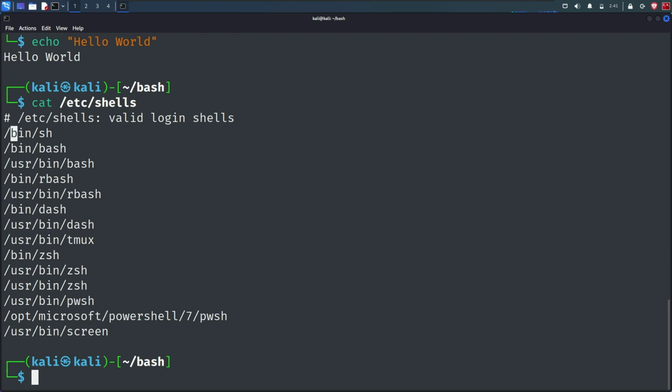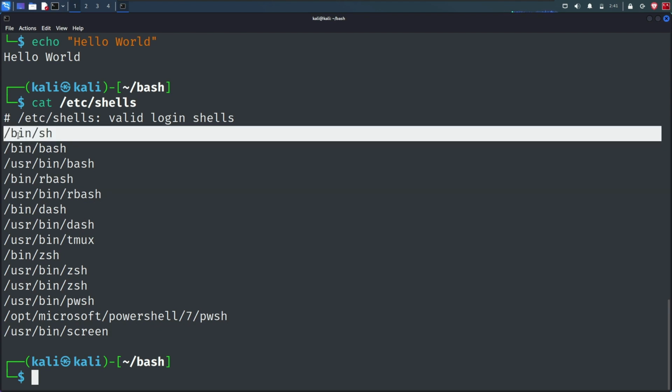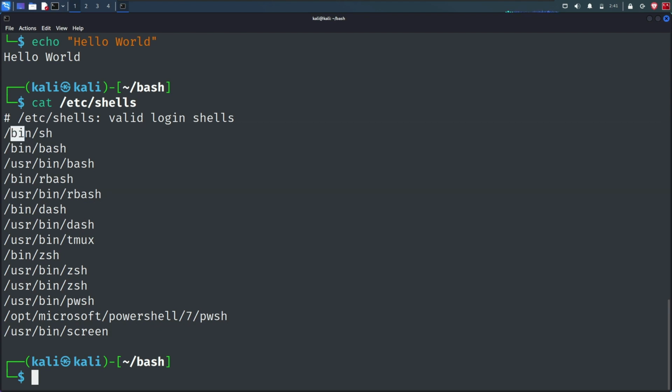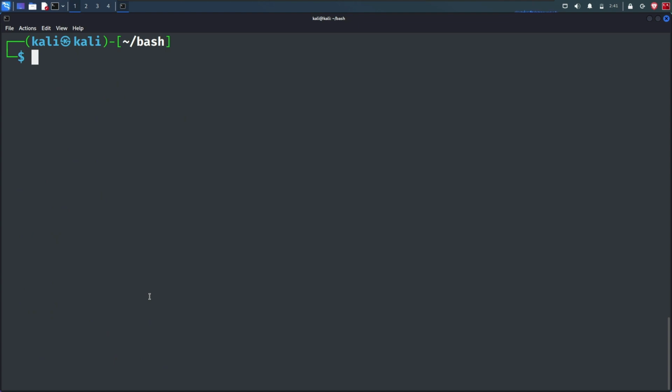These are the different shells supported here. The first one is the standard one, the Bourne shell, which was the original one, and then there is the bash shell, which is called the Bourne Again shell.